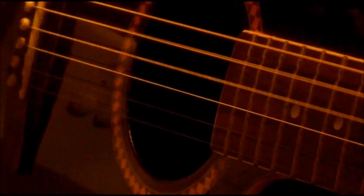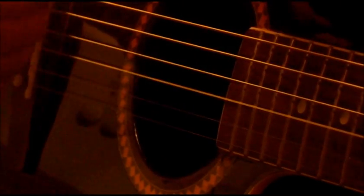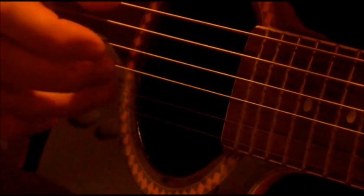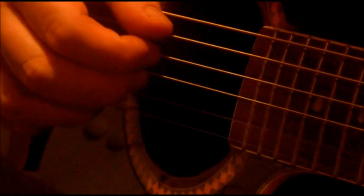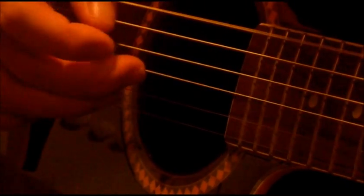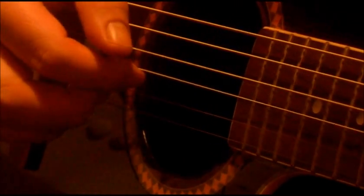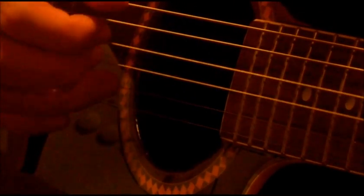Leading into the chorus now. A minor. C. G. A minor. C. D.